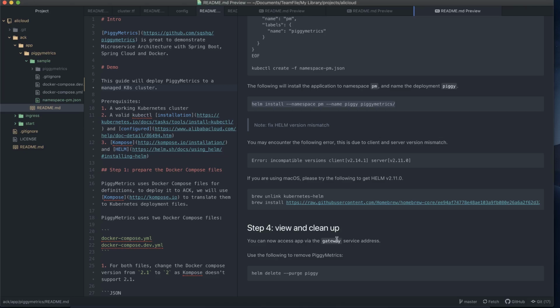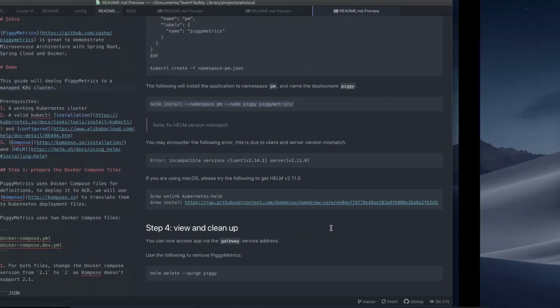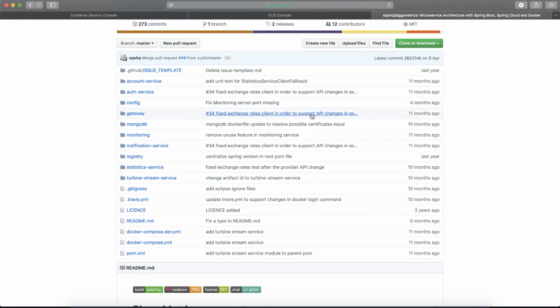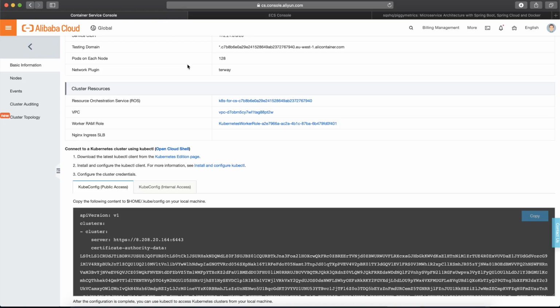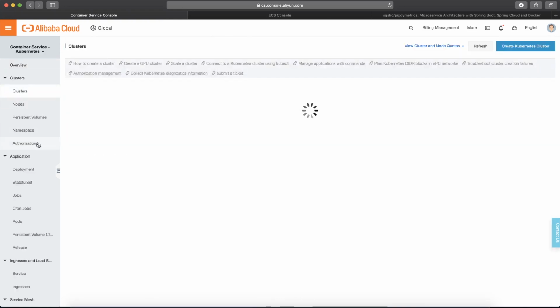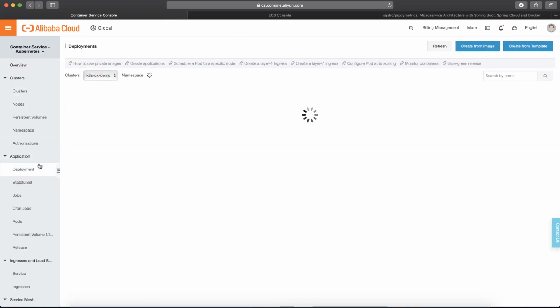And then we can take a look from the console. The application should be there. We check the deployment, and remember to select the right namespace.